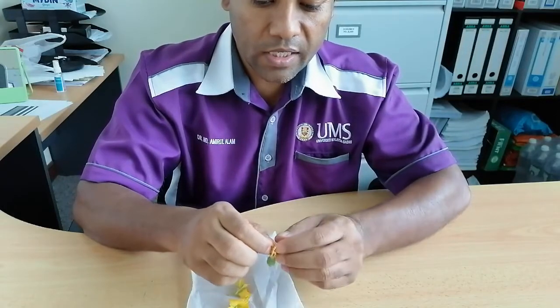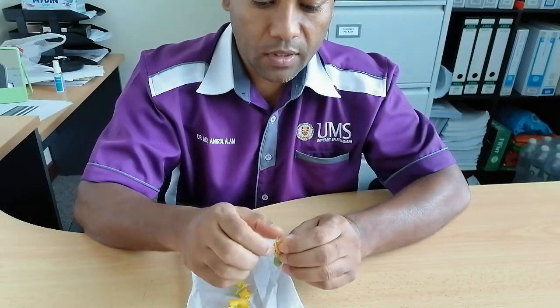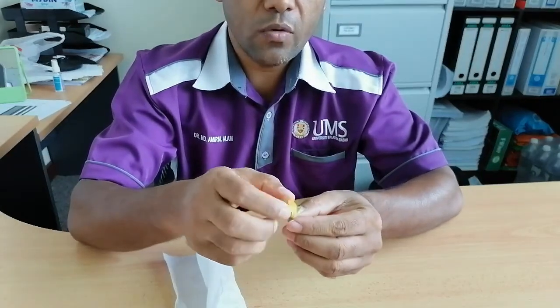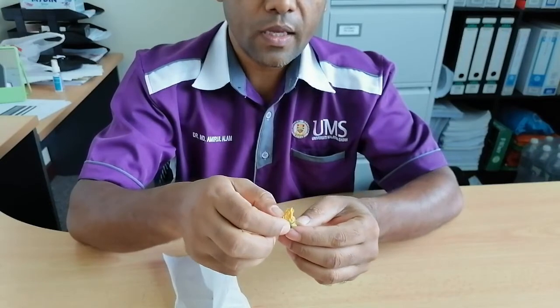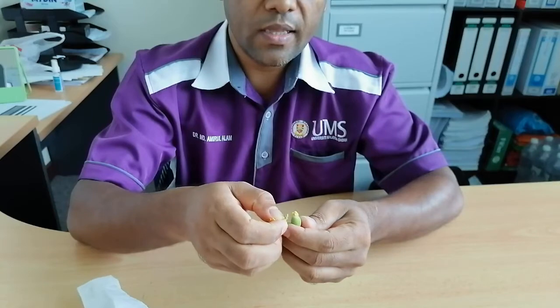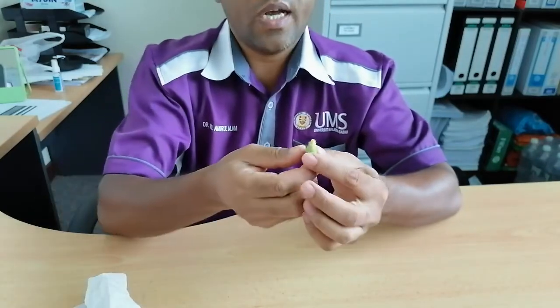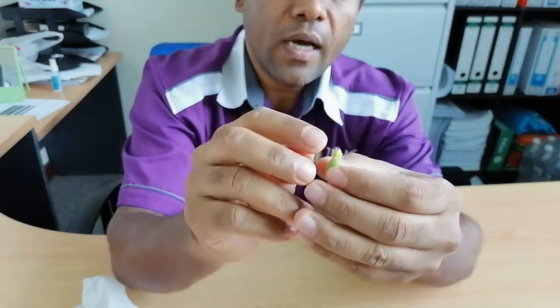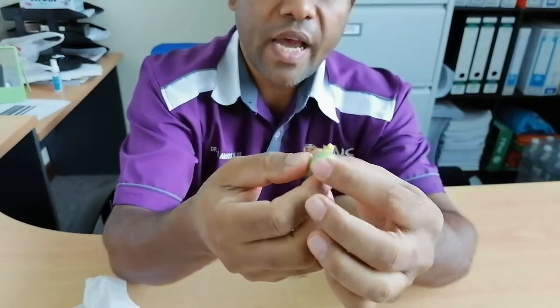I am showing you that during the collection, there was some injury to the petals of the flower. So I am removing the petals, and I want to show you how they are also carrying the anther. They are producing the anther as well. By dissection I want to show you. So you can see this is the stigma at the middle, and on the side you can see.